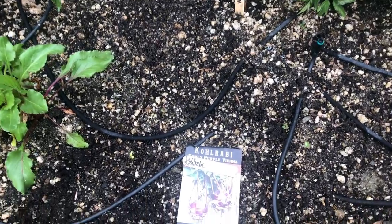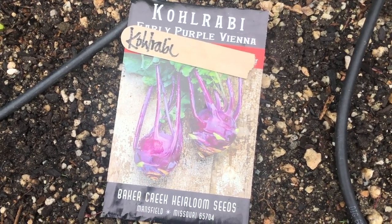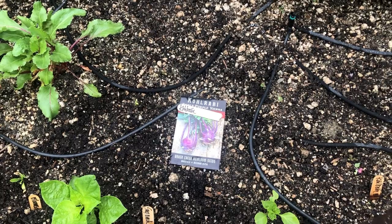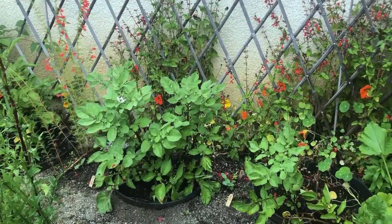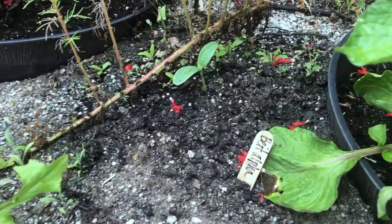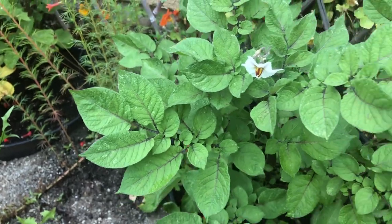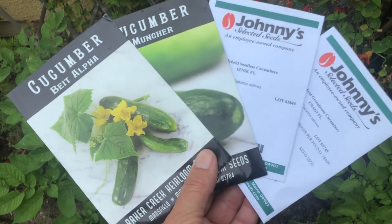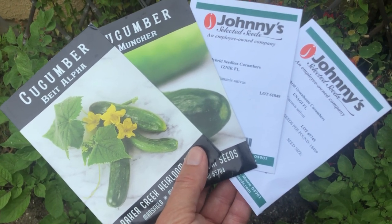This month we are planting some kohlrabi — we should have planted it sooner but we keep running out of time. We love these little vegetable apples. Here is a variety by Baker Creek. We will succession plant since they grow so fast, so in a couple more weeks we'll sow some more. We are also succession planting cucumbers — you saw our harvest video with our greenhouse cucumbers. We've got some varieties growing outside now since it's going to be too hot in the greenhouse. One of our favorites is Beit Alpha, and Unagi is great as well.